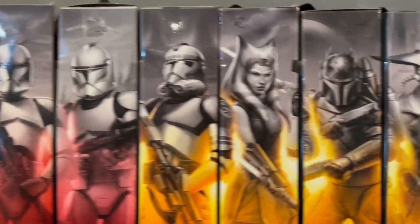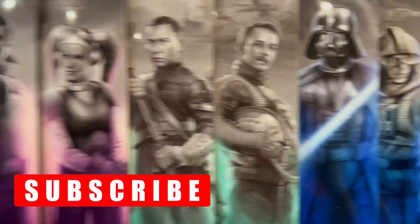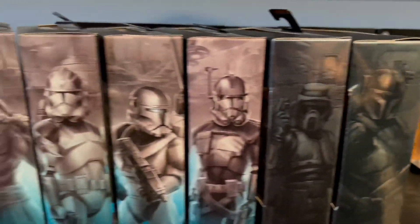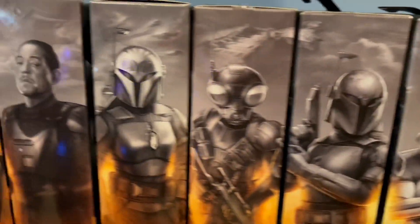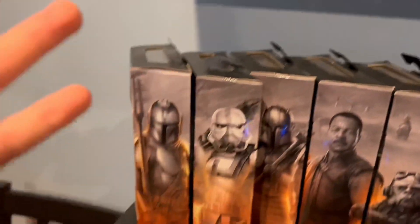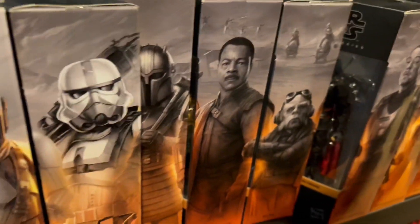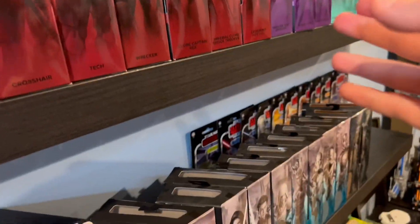Moving on to the rest of my Black Series — these are all still in box so you can see them on the packaging. If they're pushed back it means I kind of want to sell them. I've kind of stopped buying Black Series because they're really expensive, they take up so much room, and since they're moving to cardboard boxes I don't really want them if I can't see the window. There are a couple I really want, like a Darth Maul and a Grand Inquisitor from Obi-Wan, but beyond that I don't really know if I'll be collecting this as heavily as I used to. I'm considering selling some of it.